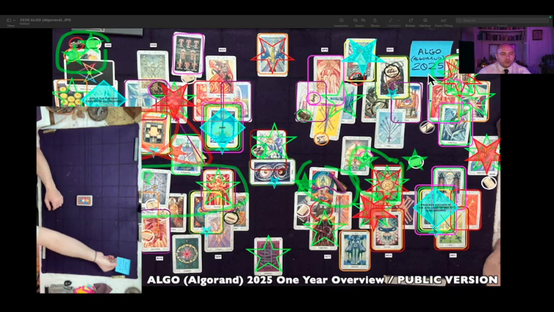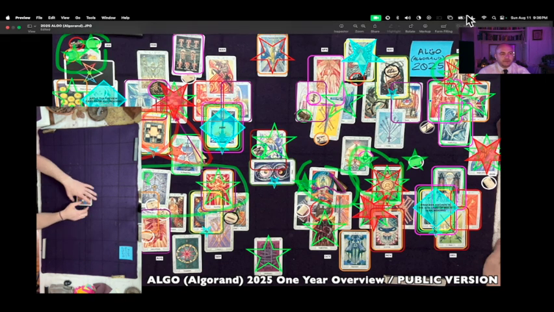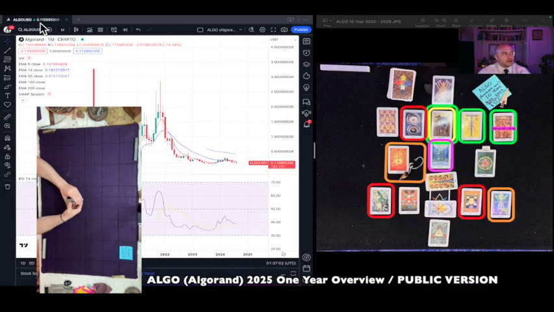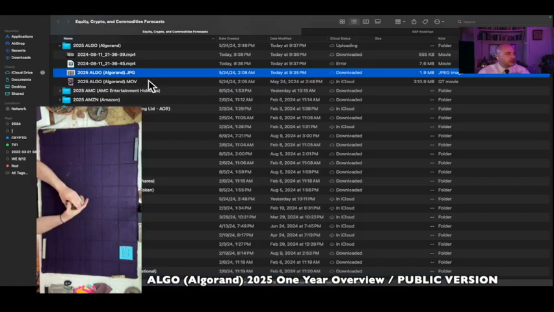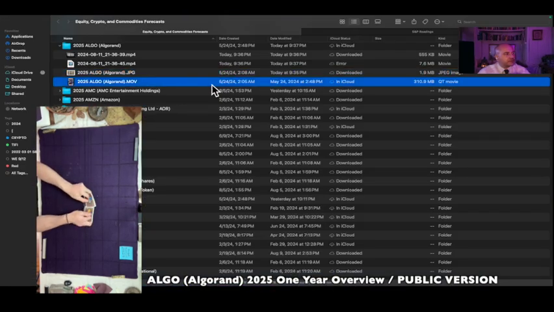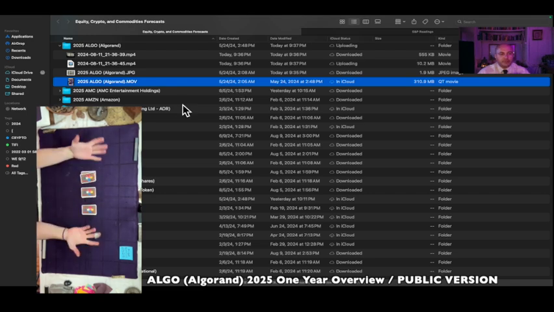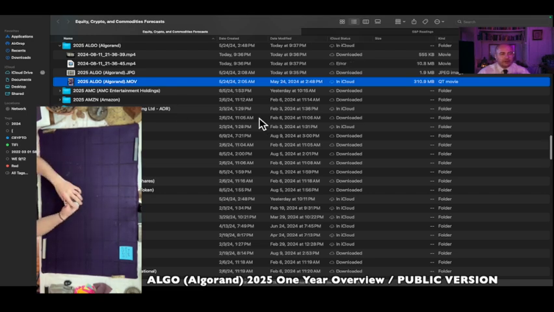This is the Algorand 1-year overview reading for the year of 2025. It's currently August 11th, 2024, 9:36 p.m. Eastern Time. ALGO at the time of this reading is 0.11598, or just over 11 cents USD. The shuffle file that we're playing for you was created on May 24th, 2024, 2:05 a.m. Eastern Time. That's likely the video playing for you in the lower left corner.